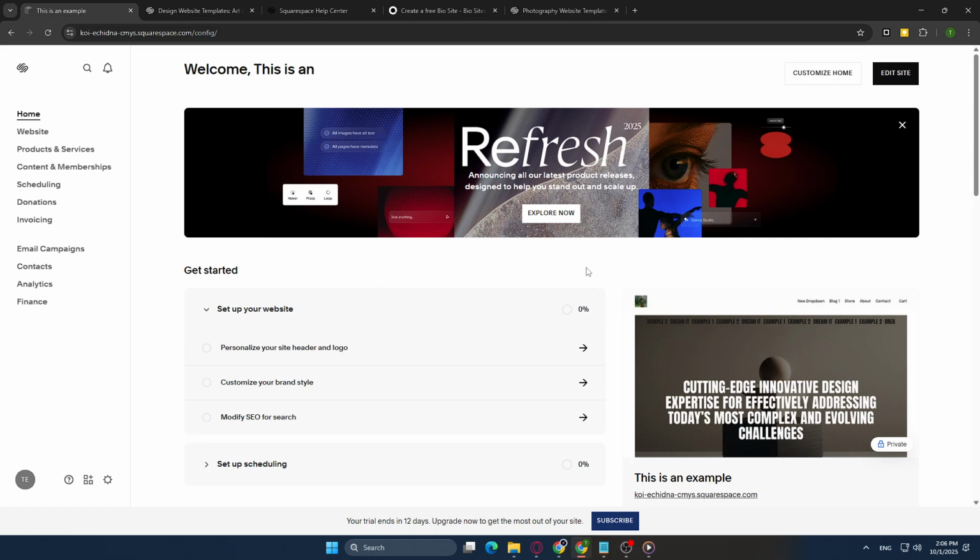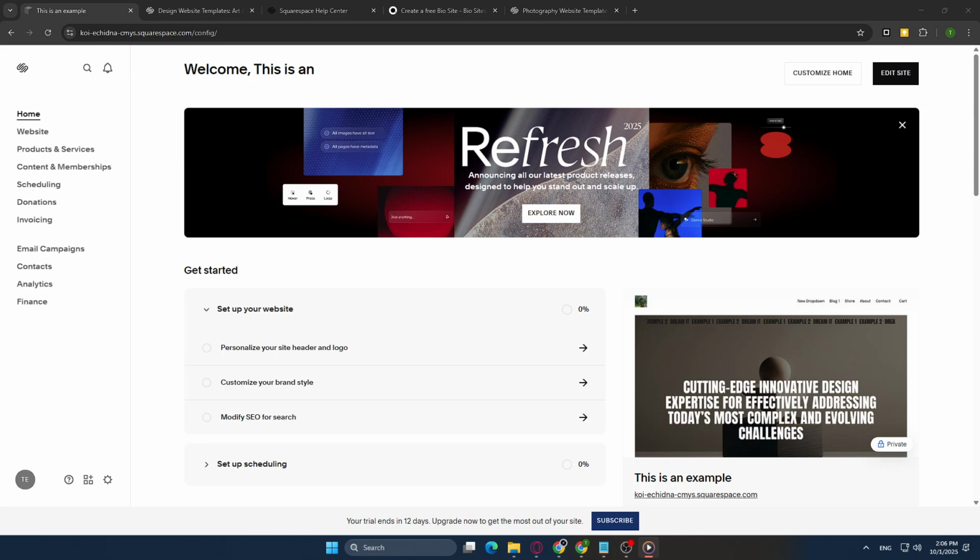First things first, fire up your preferred web browser and head over to Squarespace's website. If you're new to Squarespace, you'll find that its interface is sleek and intuitive. For returning users, you'll likely appreciate how Squarespace continually updates its platform to enhance usability. Now, once you're on the Squarespace homepage, the action begins.